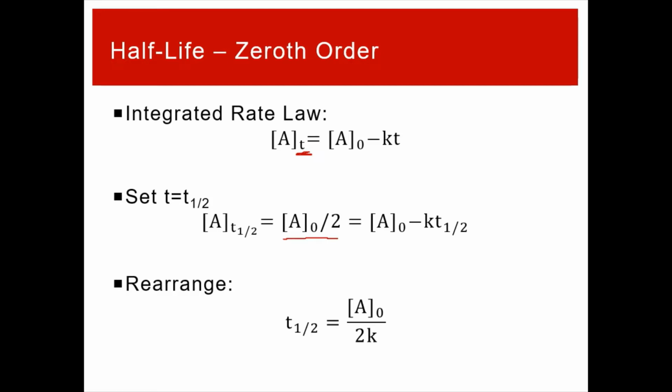One of the things we said is that short half-lives correspond to fast reactions. Well, if k is really big, k is in the denominator. The bigger k is, the bigger the denominator, and the smaller the overall value of the fraction. So we'd get a shorter half-life. That's consistent: for a 0th order reaction, bigger k's lead to shorter half-lives. Very nice.